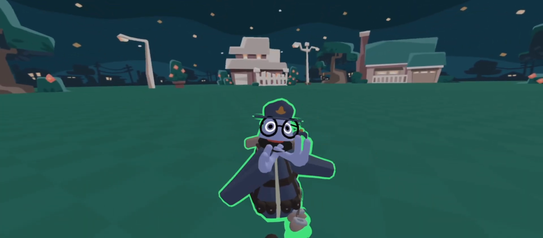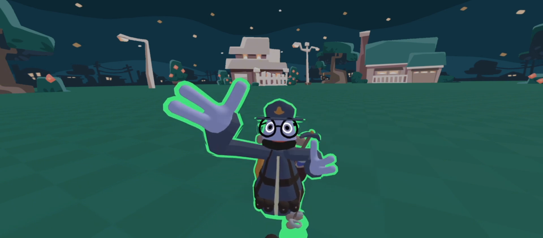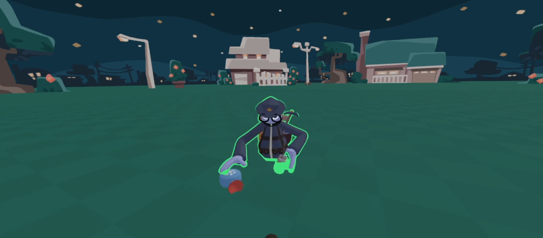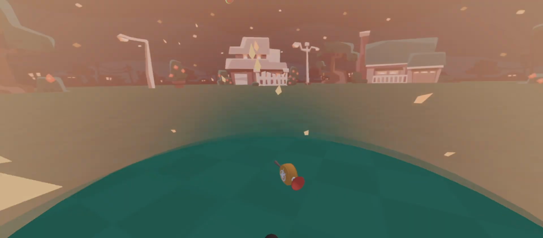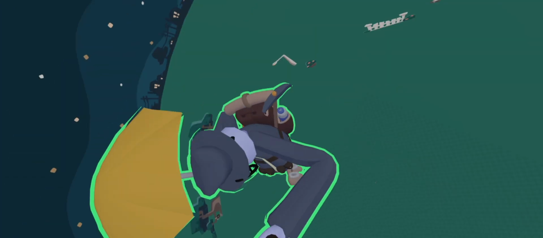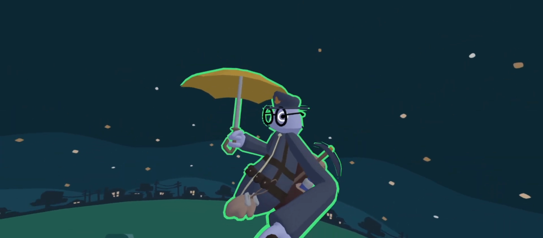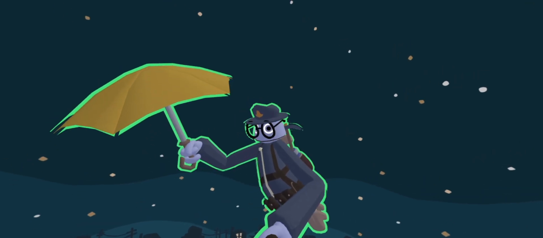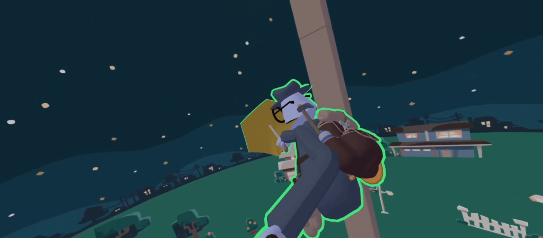So number five is pretty similar to another one, but you just freeze yourself. It's out. And I went really, really high. But you can also use an umbrella to stay higher, so you can run away and get to the other side of the map.